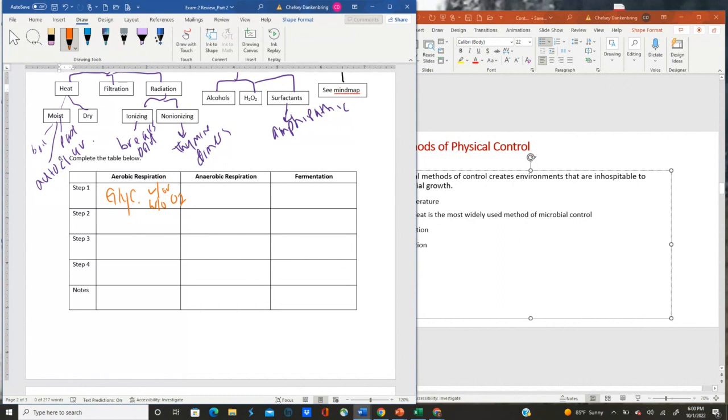So hold on, let me sketch this. So this is our mitochondria. That's the outer membrane. That's the inner membrane. This middle part, that's kind of like inside the little wall here, that's the matrix. So step 2 and 3 happen in this matrix, this center part of the mitochondria for eukaryotes, because remember, prokaryotes don't have organelles. All right. So both the linking step and Krebs cycle happen in the matrix.